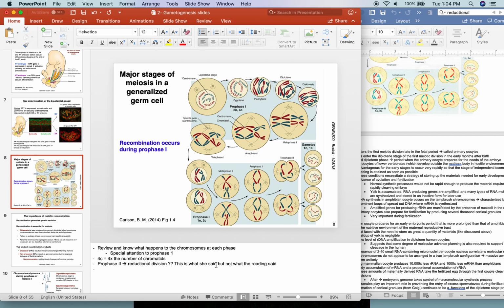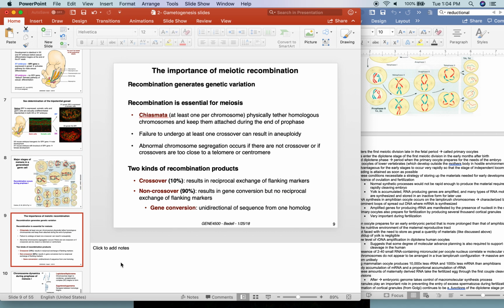Okay. And as we review, recombination takes place. Now, Kaijan is going to tell you more later in the semester about what's happening at the level of sequence analysis with recombination. I just want to review something about recombination. Of course, it's one of the ways that genetic variation is created, so it's absolutely essential. But also, if you don't have recombination, meiosis will be arrested. So in a sense, recombination is also essential for fertility.